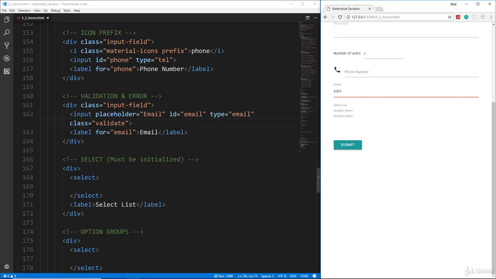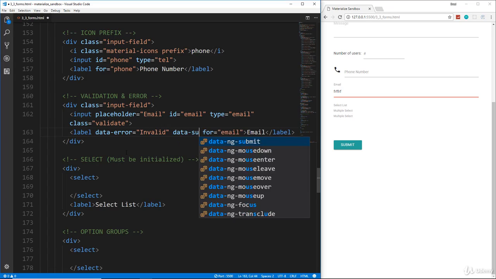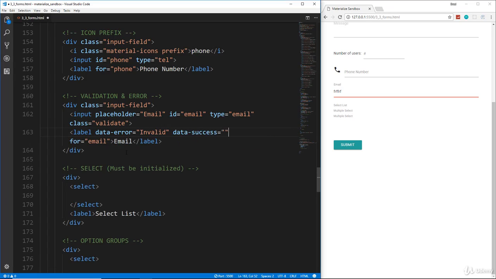Now, if we want a message, what we can do is where the label is, we can say data-error equals, and let's just say invalid, and then we can say data-success equals valid.